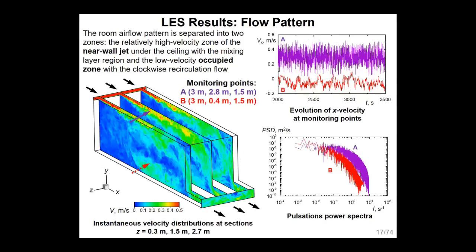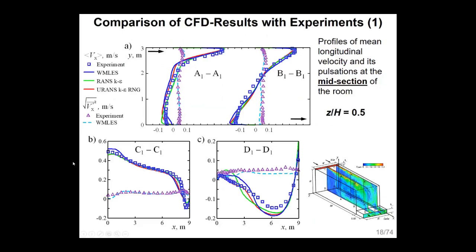So here are the results of the large eddy simulation modeling. The flow pattern, sure, is unsteady, though it is steady state for the time averaged solution. It is unsteady with high frequency turbulence, especially in the mixing layers, and with relatively low frequency pulsations here in the occupied zone. So here is the comparison of CFD results. We may compare only time averaged data, averaged from the large eddy simulation solutions and from the unsteady RANS solutions, and the steady state Reynolds-averaged Navier-Stokes solution.